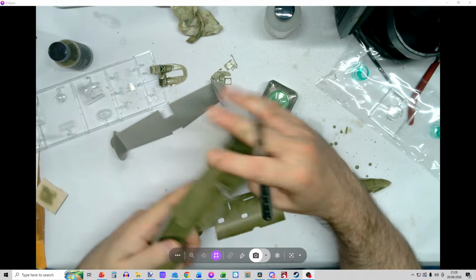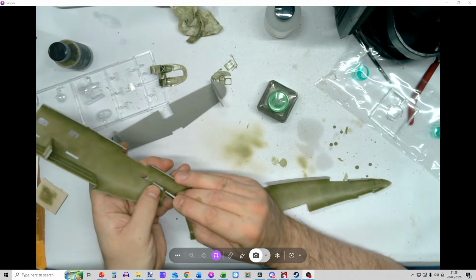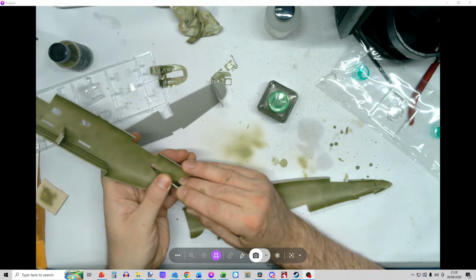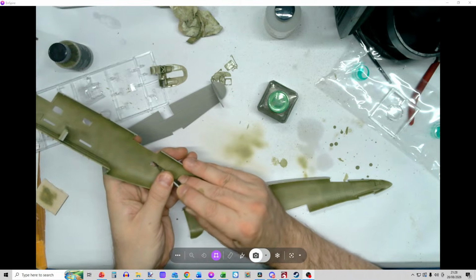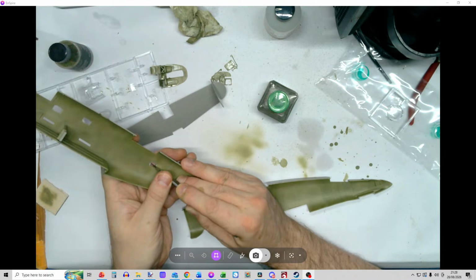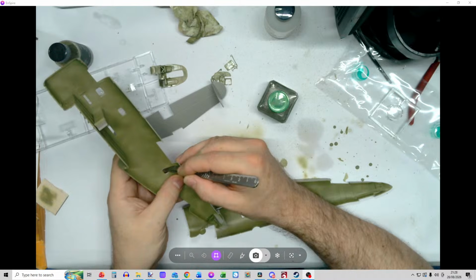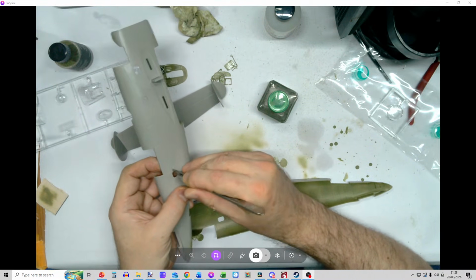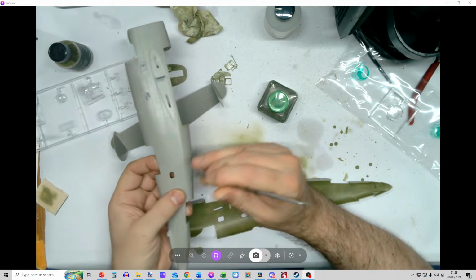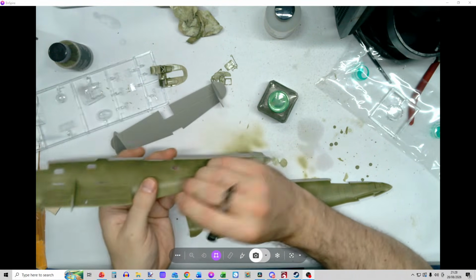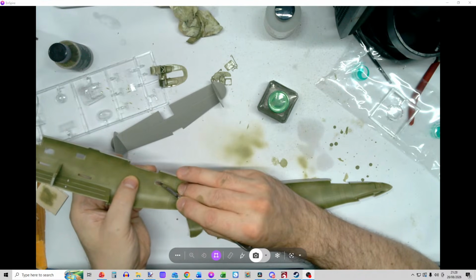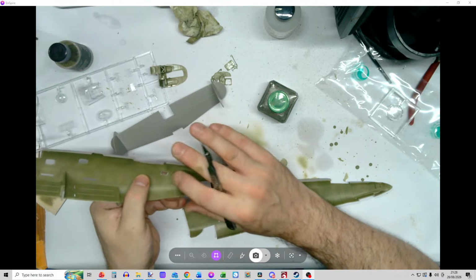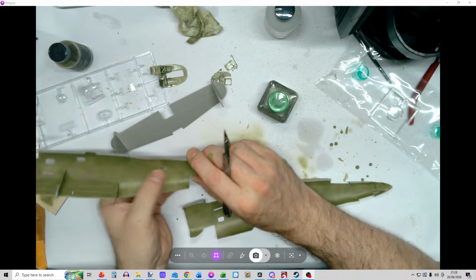I kind of want to show that you can use standard cement on transparencies without fogging them, like I showed last week with the wing light. You just have to be careful. It's how you use them. Because they're not structural pieces, not supporting any weight, you don't need to slather the thing in glue. Capillary reaction is your friend.